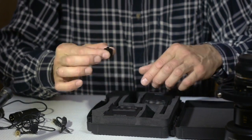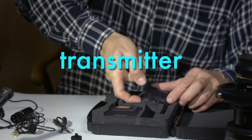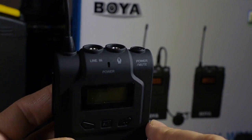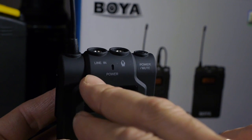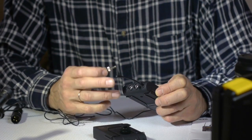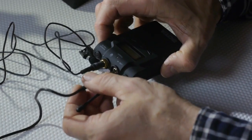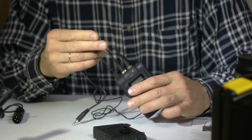There is a shoe adapter for the receiver. And let us take a look at the transmitter. There is a belt clip. You have to use two AA batteries. There is a power and mute button, microphone in, line in. Good, line in, I love it. Plug the mic into its housing and screw it on. Then you have an option, if you need, you can use line in. So actually, your transmitter is ready for use.